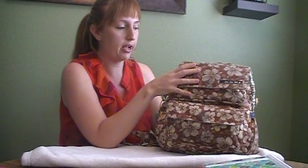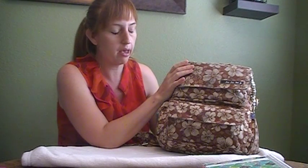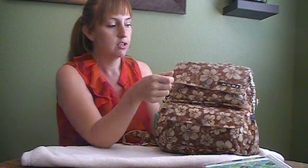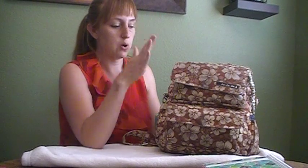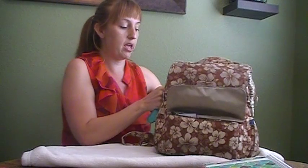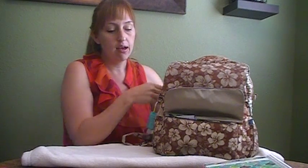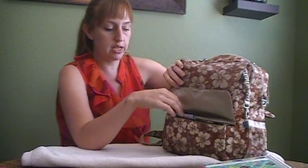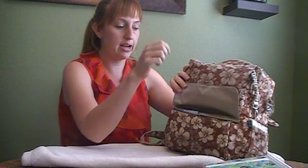The Pack-a-Bee has two front pockets — a lower pocket and a top pocket, which is your Jujubee Mommy Pocket. These have magnets — you can just let it open and it'll totally find where it's supposed to go. The bottom one actually flips right up to the top, which is really handy when wearing it backpack style. I can keep my wallet in here and get it out without even having to take the backpack off.